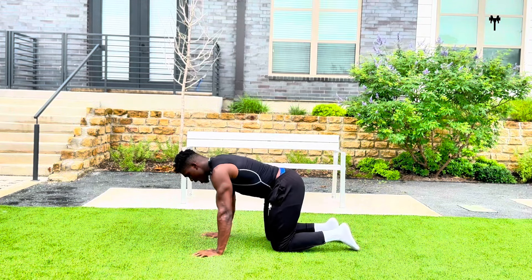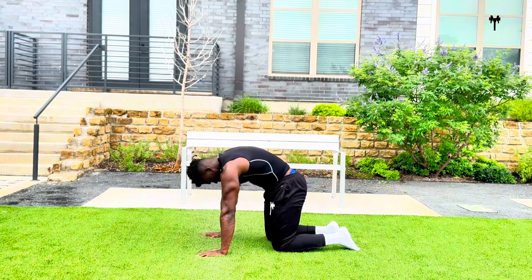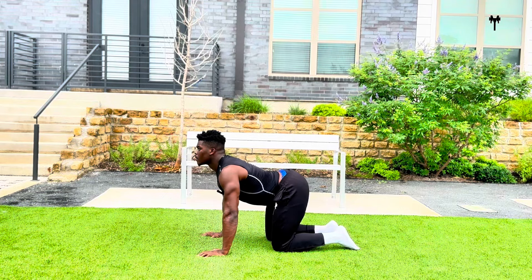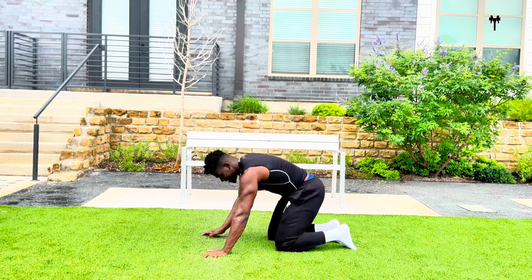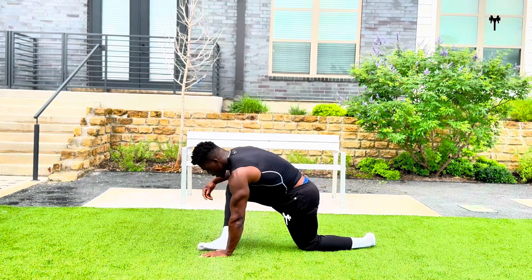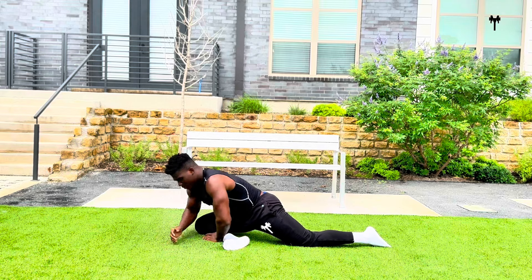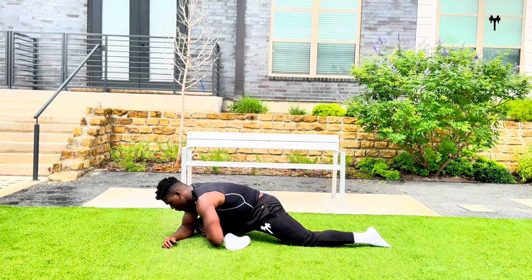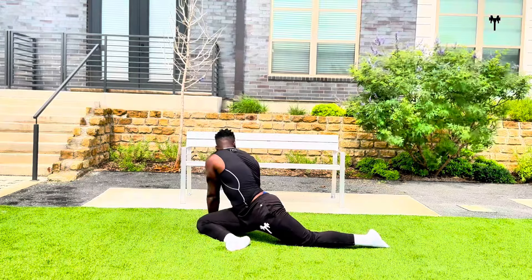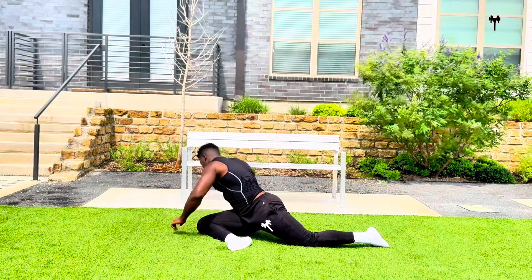Let's get into a cat cow — mobilizing the entirety of our back. Inhale as we expand, exhale as we collapse. Get a few reps. This really hits the entire posterior chain, which is all the muscles in the back of your body. Now take that right foot adjacent to that left hand, bring that right knee down into our right pigeon. Extend that back left leg and bring our weight forward. You should feel that stretch in that right glute and right thigh. Breathe. Take that left hand and block that right knee over. If you want to get more intense, fall down for a deeper stretch in that lower back.